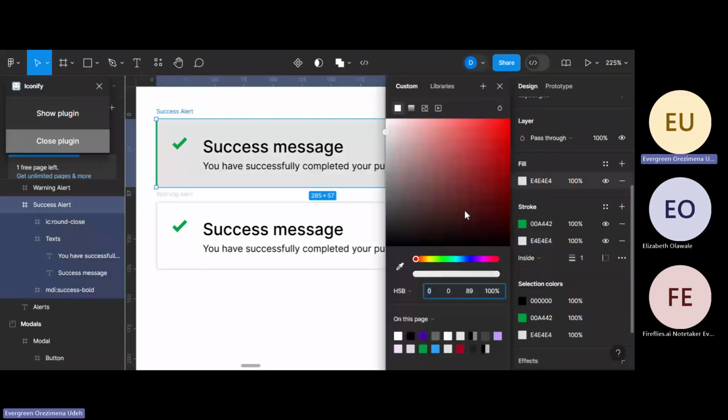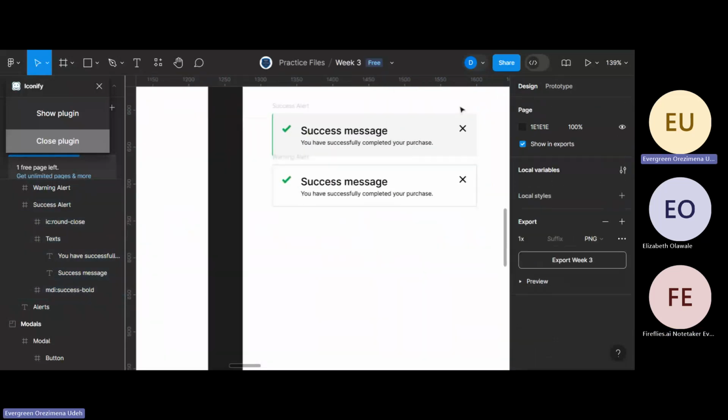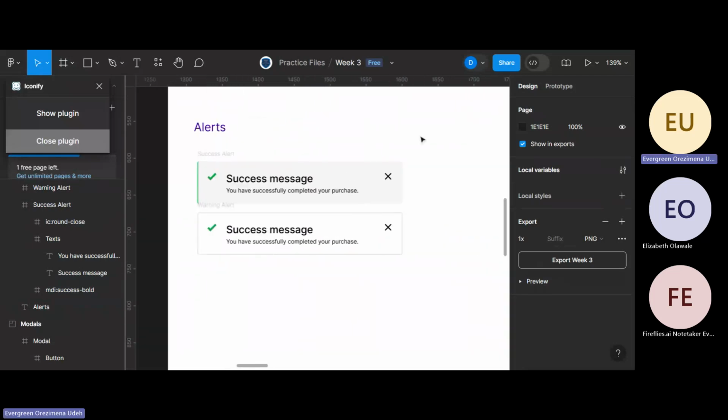I'll click on this, and you can move it up a little. So it's getting lighter. Can you see? It's not exactly white, but it's off-white, and it still has enough contrast with the background. So I like this color.